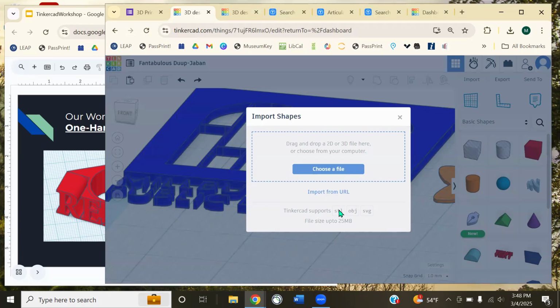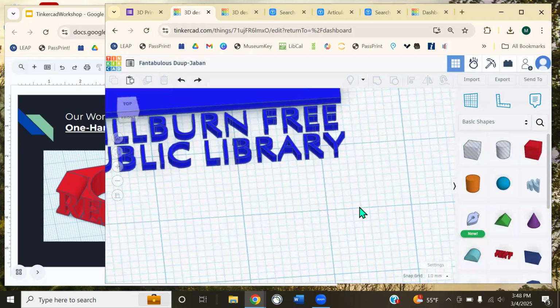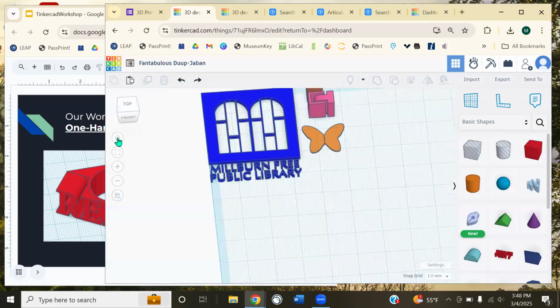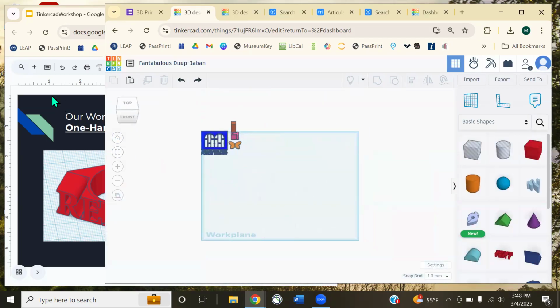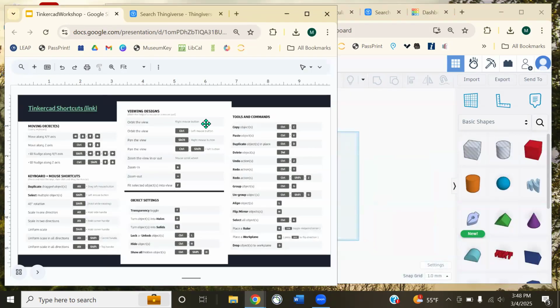So that's just a 3D file. And OBJ, or .obj, is just a different type of 3D file that you could download it as if you wanted to send it someplace else that uses that file extension instead of ours. But yeah, you would want to look at SVG files to do a 2D thing to upload into this. Thank you. Yep. Okay.